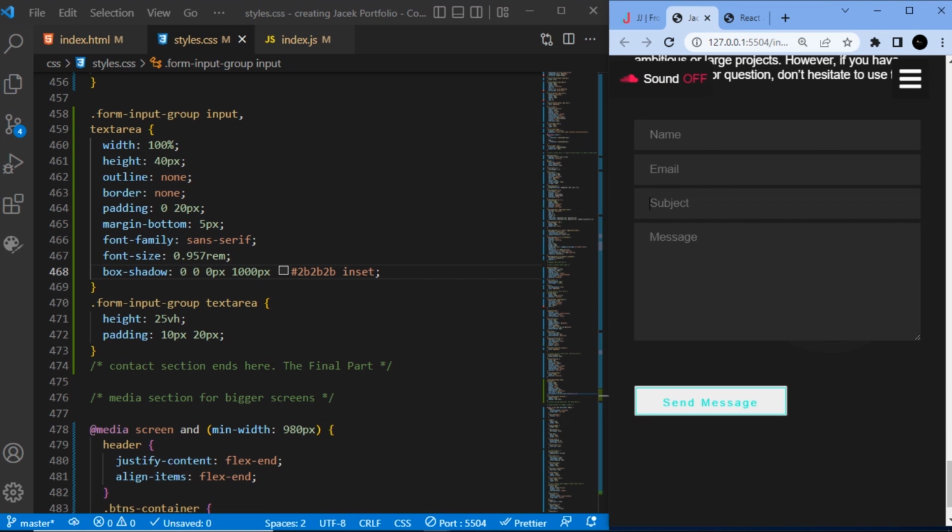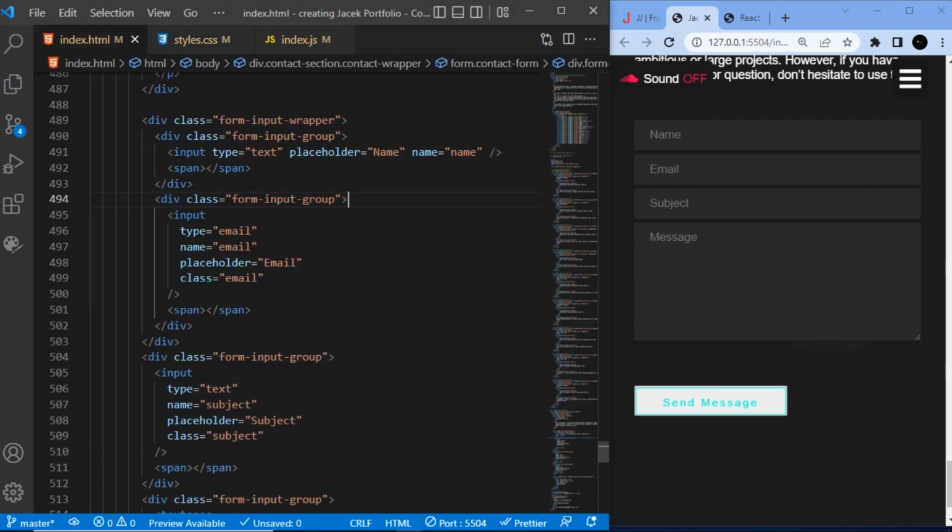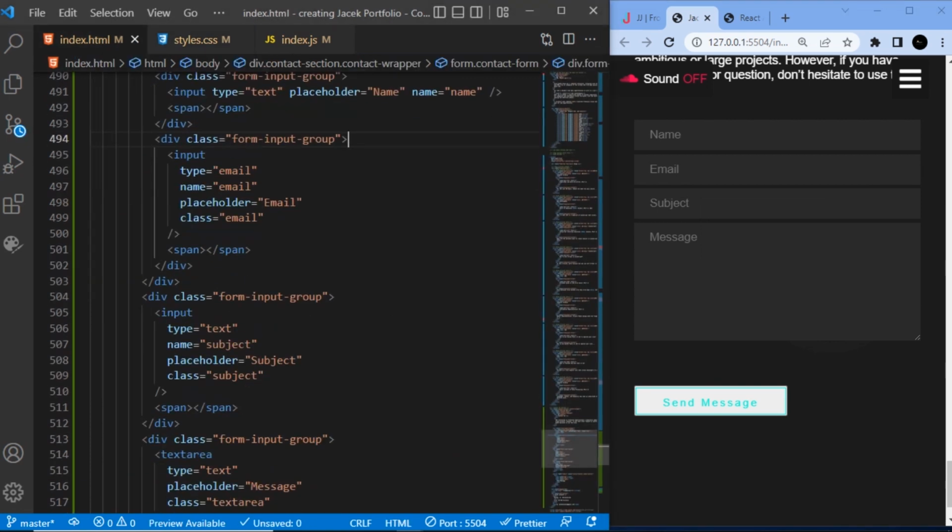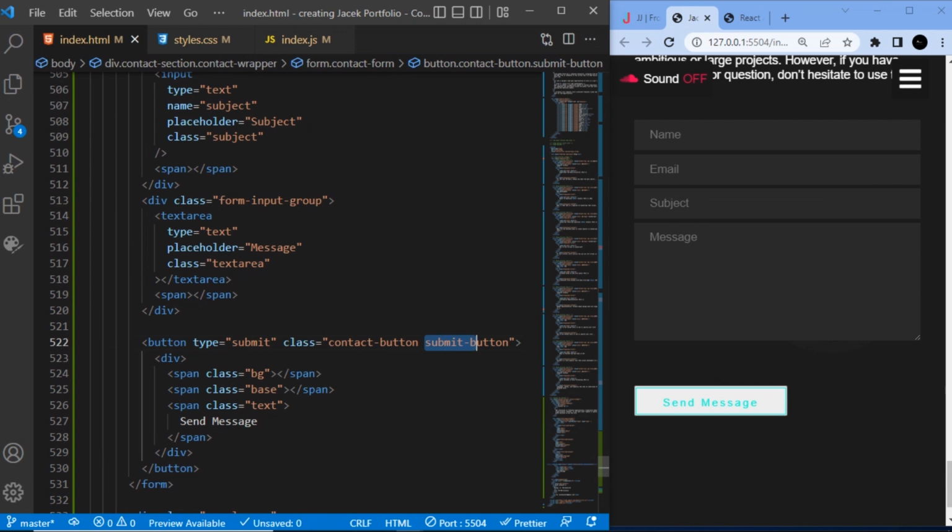Now check it out. We have this amazing color that beautifies our input right here. And now let's style this button, and then we add the focus effect on the input. So to do that, let's grab the submit button class name that we added to this button right here.